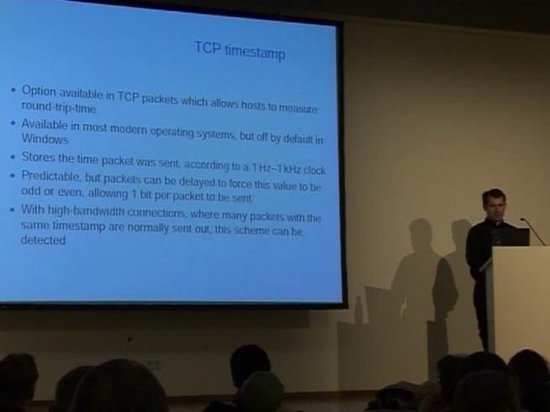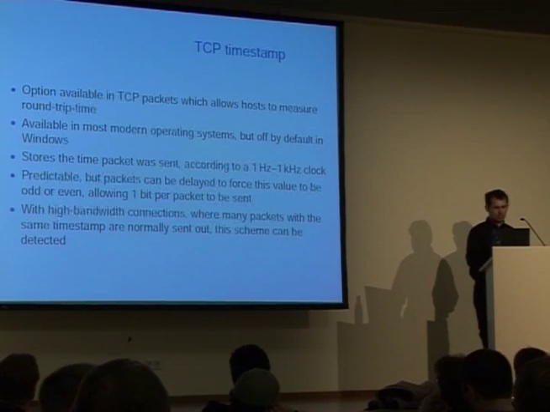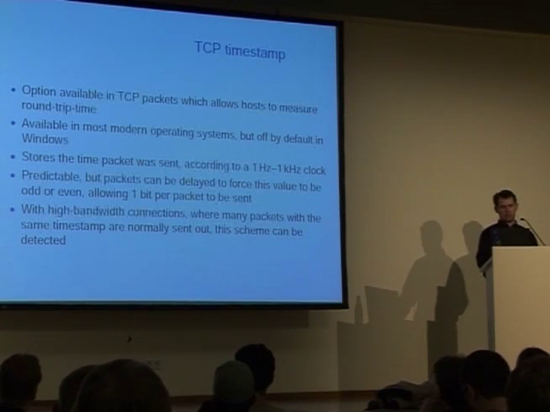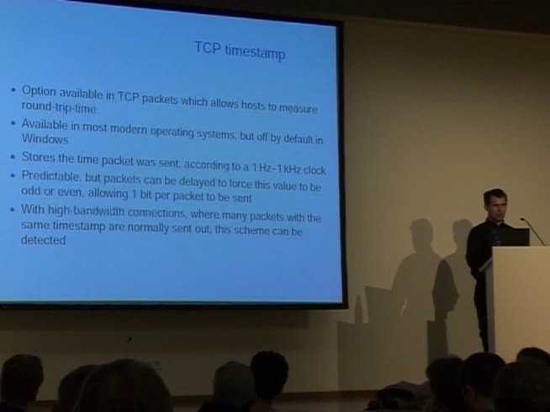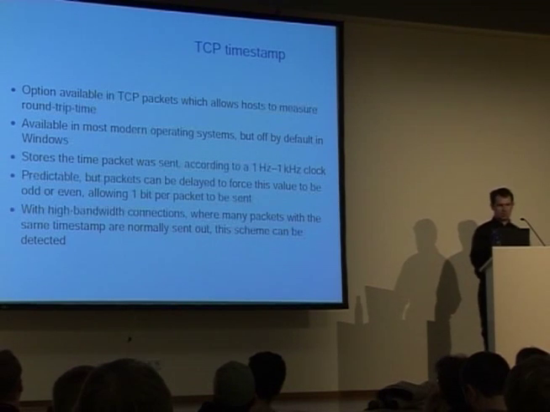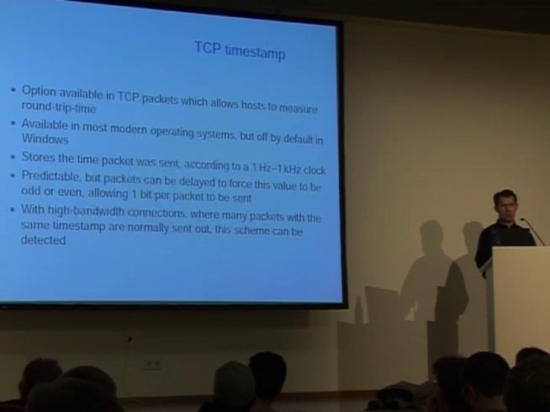This is mostly predictable. You can estimate the clock of another machine. But the least significant bit, at least in the slow network, is more or less random, or at least you'd hope. This means you can send out information in this least significant bit. There is a scheme which does this called devcc. It's been implemented for the Linux kernel. And for low bandwidth connections, it's probably hard to detect, although not impossible.